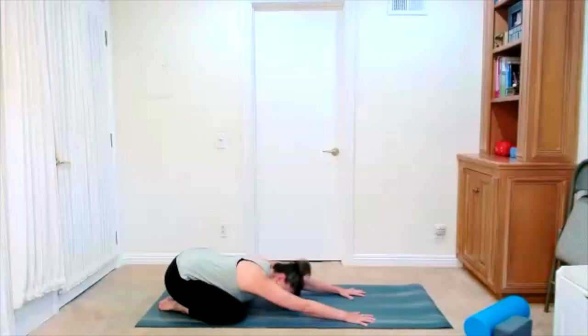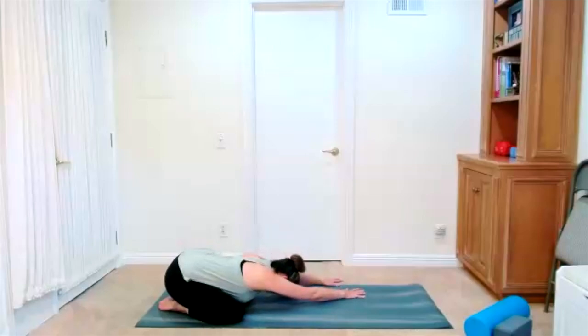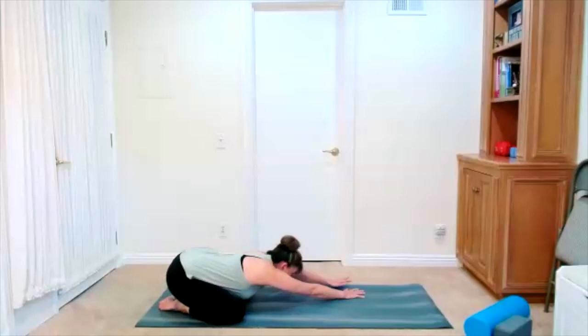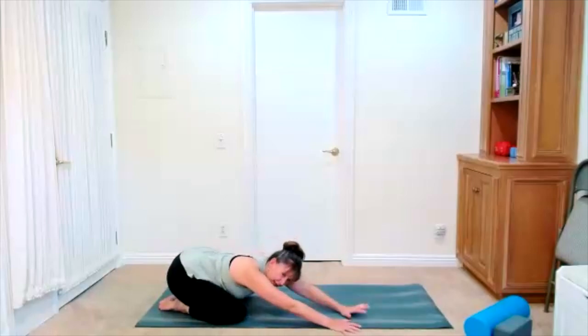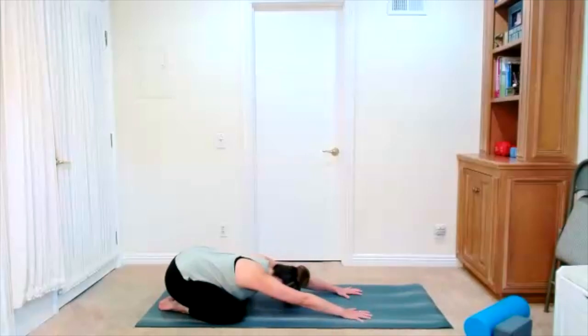Big inhale into your back rib cage. Walk your hands to one side, side stretch, lengthen down the side of your body. Walk your hands to the other side. Return to center. Make any little changes, stretches, moves that you need here.